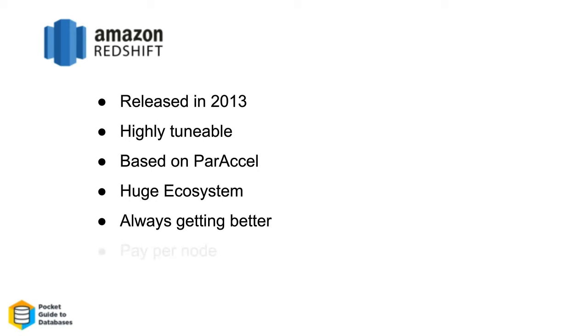And the way that Redshift charges is you pay per node. A node is part of a cluster of servers that run Redshift for you. And so the more nodes that you add, the more powerful Redshift becomes, the faster it can run queries on larger data sets. But what you're doing is paying for each of those nodes, and you can pay hourly, or you can reserve them for a year or up to 3 years for discounts. So that's a little bit of background about Redshift.